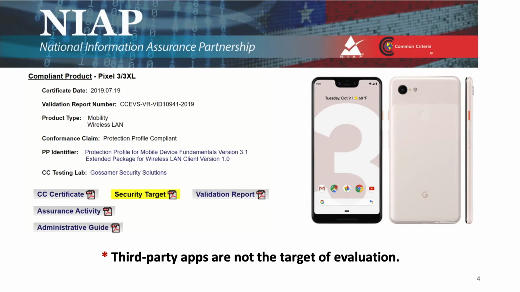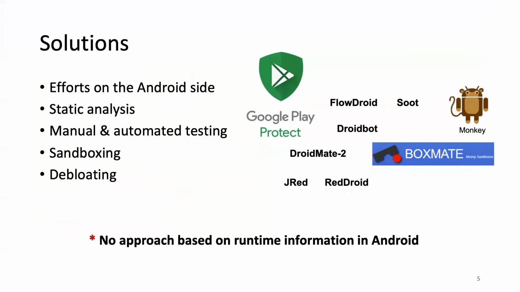However, third-party applications are not the target of this evaluation, but they often bring the system under attack. There are different solutions for strengthening the security of Android. Of course, there is a great effort from the Google side to increase the security of Android. For example, they introduced a more sophisticated permission mechanism. Then there is an effort from academia. Mostly they work on static analysis. There is a great amount of tools. One of them is, for example, a suite that performs static analysis.